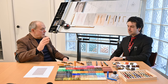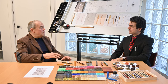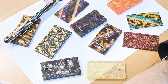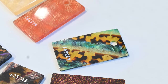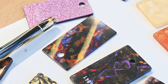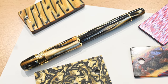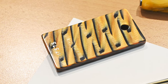So I rediscovered celluloid, went to find the company that had stopped making the material, and asked them to restart the celluloid. And in front of you is the first sample set I received from Mazzucchelli in 1988 to choose from the colors they were able to create. And there is a very unique example: a Rectine, that was my second pen, actually, from 1991, as a model, and the material that generated the pen.